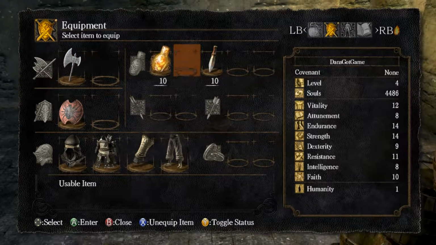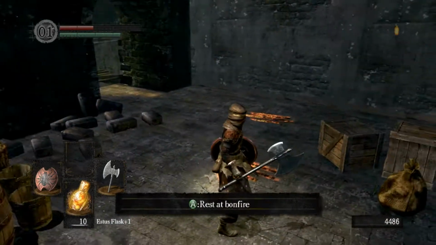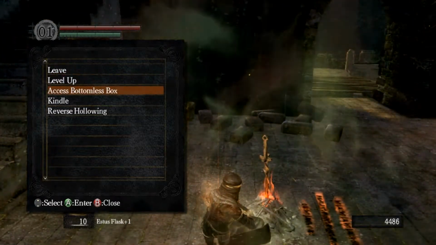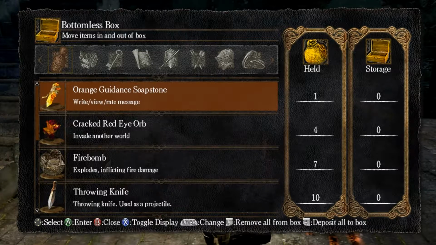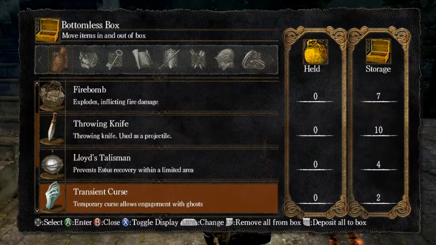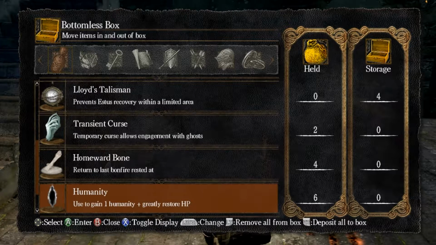Make sure I've got no items equipped. Right. You notice now I've got the access to the bottomless box. You click on it, it's a storage container, so you can store all the items that you want to save or you don't really want to use. So yeah, I'm just going to store some of the crap that I don't need. Keep all of those.